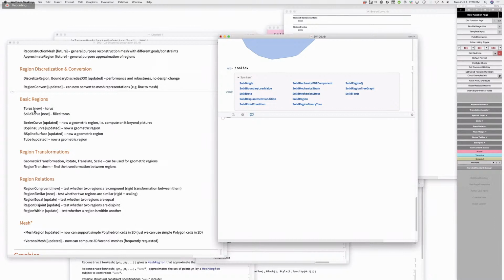I think filled torus is better than solid torus, especially since presumably it can be a torus in any dimensions. No. Why not? I mean, in principle, we don't have to support it today, but in principle, this could be an n-torus, could it not? Which involves a product of n circles. Am I confused? Maybe you're right.